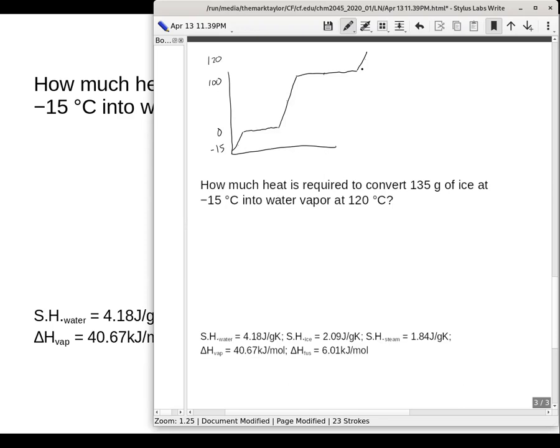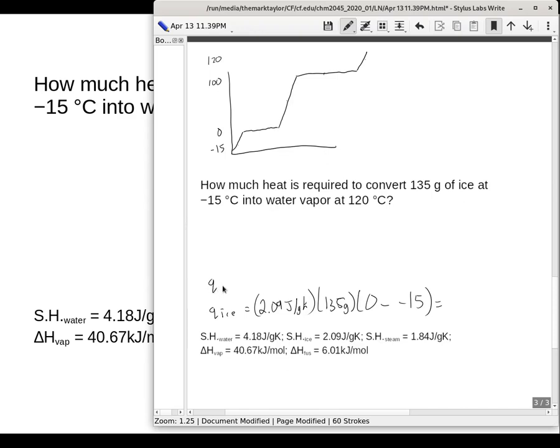Now, since I have it starting at a low temperature going high, I'm going to actually do that. So the Q down here, when we have just ice, is going to have the specific heat of ice. The units tell us how to do this. It wants grams, so I'm going to put in 135 grams. And the temperature change the ice goes through, it starts at negative 15 and it goes to 0. So 0 minus negative 15. Alright, not going to do that math yet. We're going to do it all at the end.